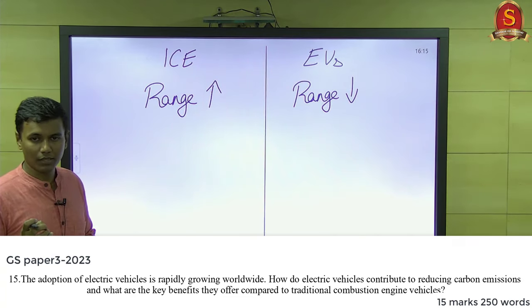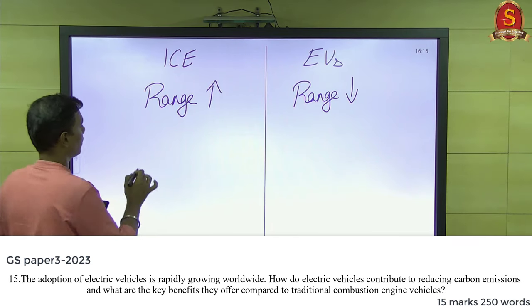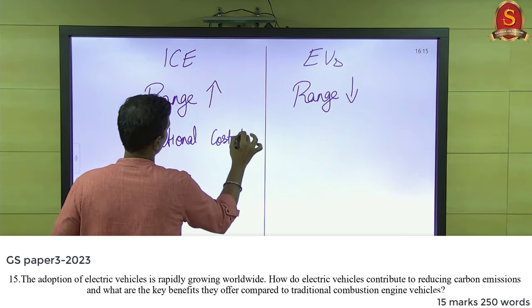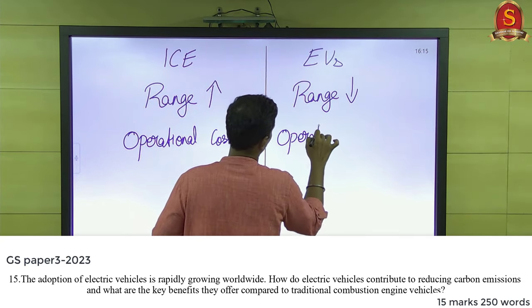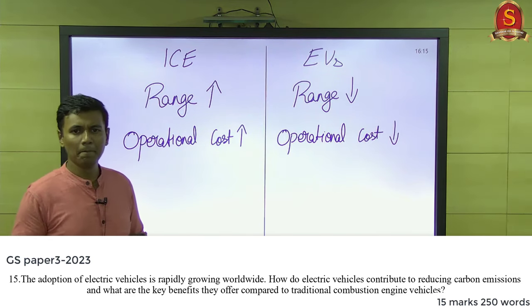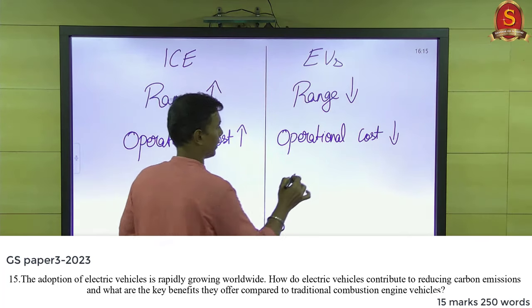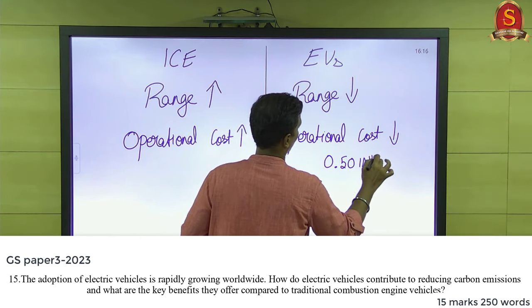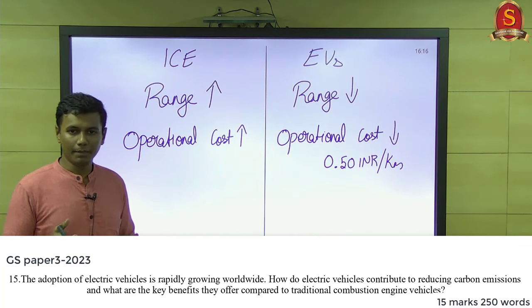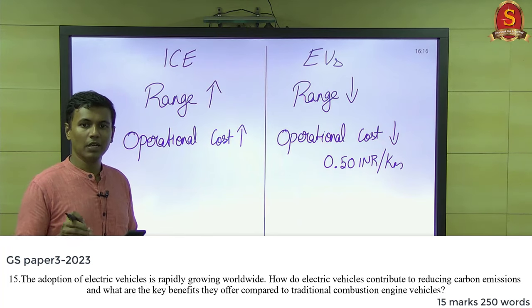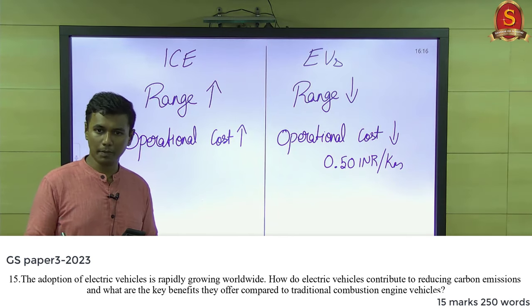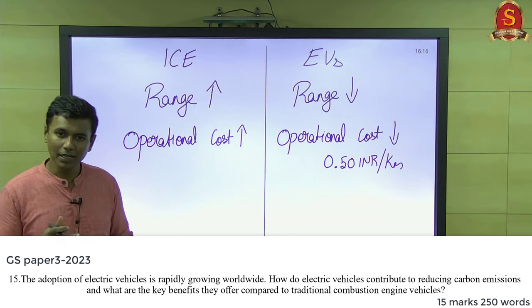But when we talk about the cost per kilometer or the operation cost, the operational cost for internal combustion engines is going to be higher, wherein the operational cost for electric vehicles is much lower. If you take smaller vehicles such as the MG Comet, they promise that you only have to spend 50 paise per kilometer. If you have a larger vehicle, it depends on the electricity cost, but generally, based on a weighted average, for smaller electric vehicles you are going to spend only half a rupee per kilometer. Maybe for luxurious vehicles, you'll be spending around 2 to 3 rupees per kilometer. But if you take an internal combustion engine, it is definitely going to be much costlier.